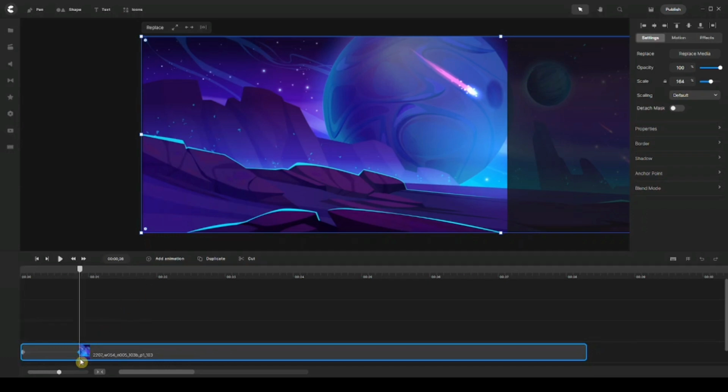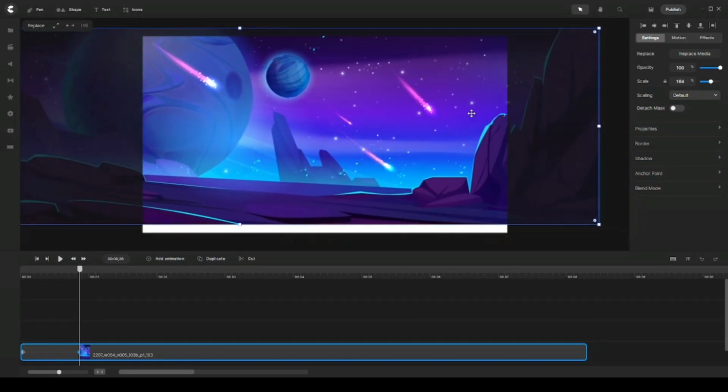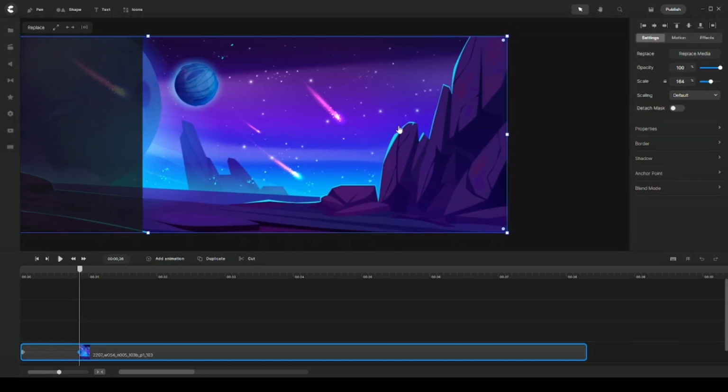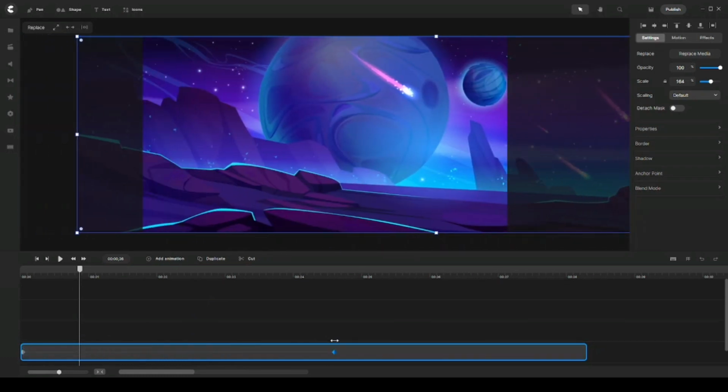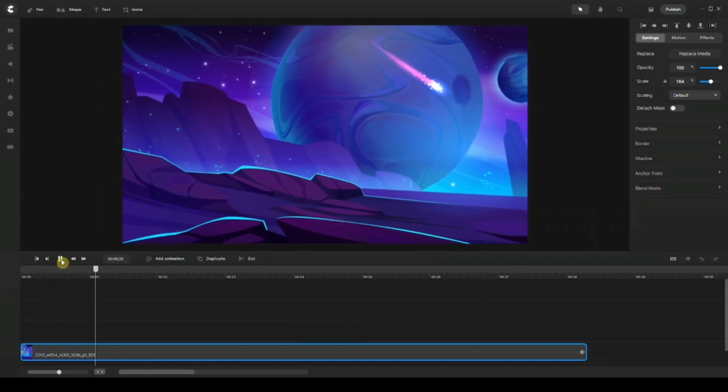And then I'm going to click on my second keyframe and then move my background to the very right side of it and align it with my canvas frame like that. And next up is to go ahead and expand the duration between the keyframes until the end. So the duration is going to play for 8 seconds. And let me show you that right now.